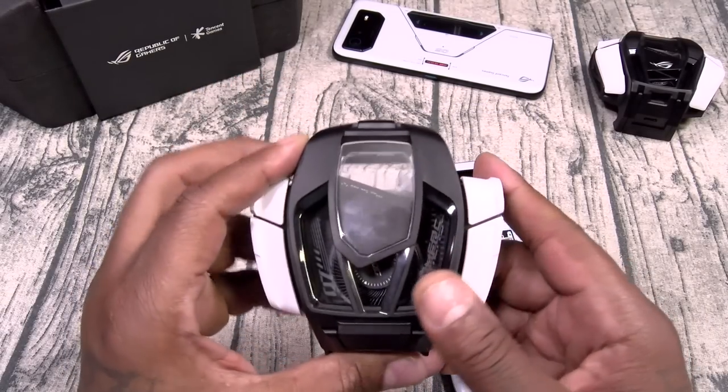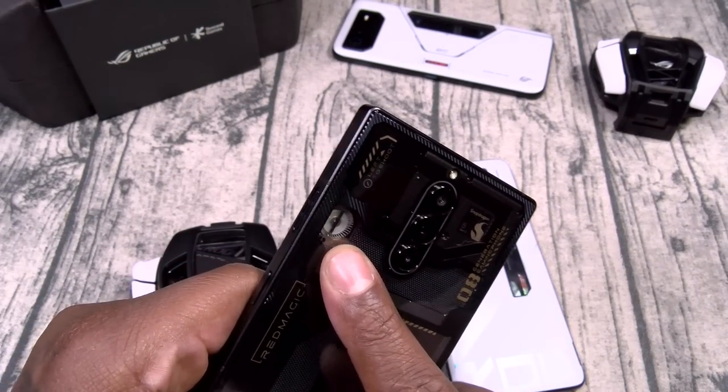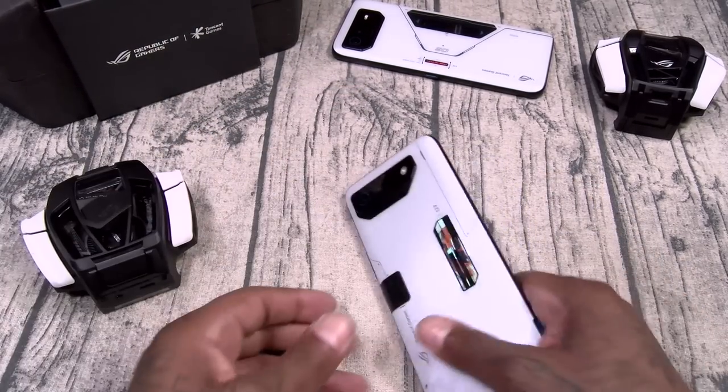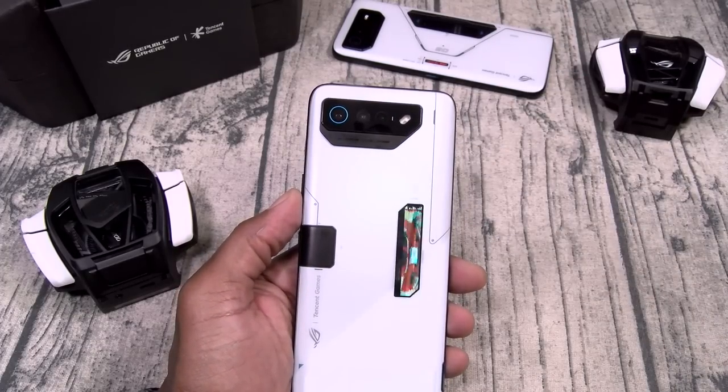Now, it's not just a speaker with a little fan. Does it really work or not? Who knows? With this fan right here, you could feel the wind coming out of it. And when I took it off, the back of this was straight up frosty. 100%.